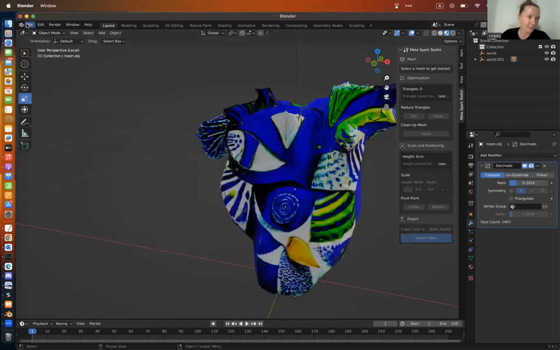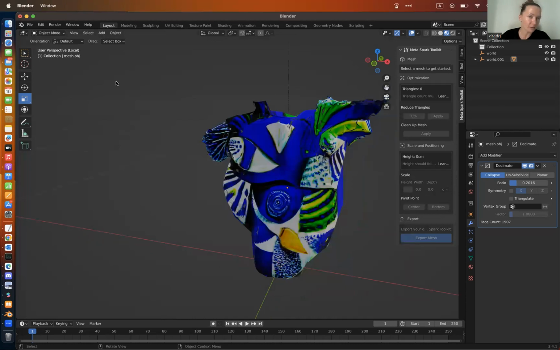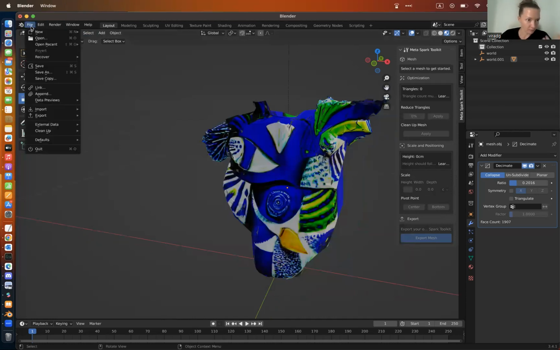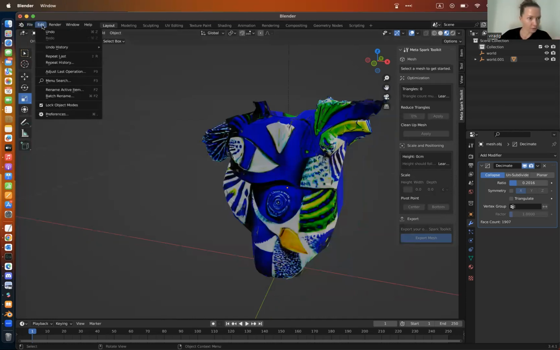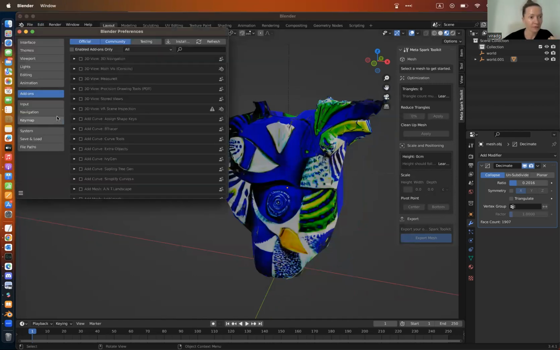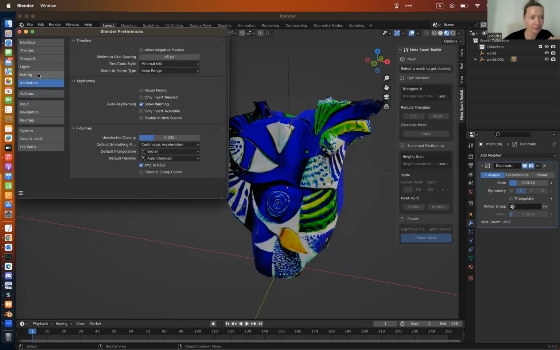Go to Blender. I'm in Blender right now. I will show you. You need to make a preference. You click on Edit, Preferences. Here, a lot of stuff, but you choose add-ons. Here, it's clickable. You see?